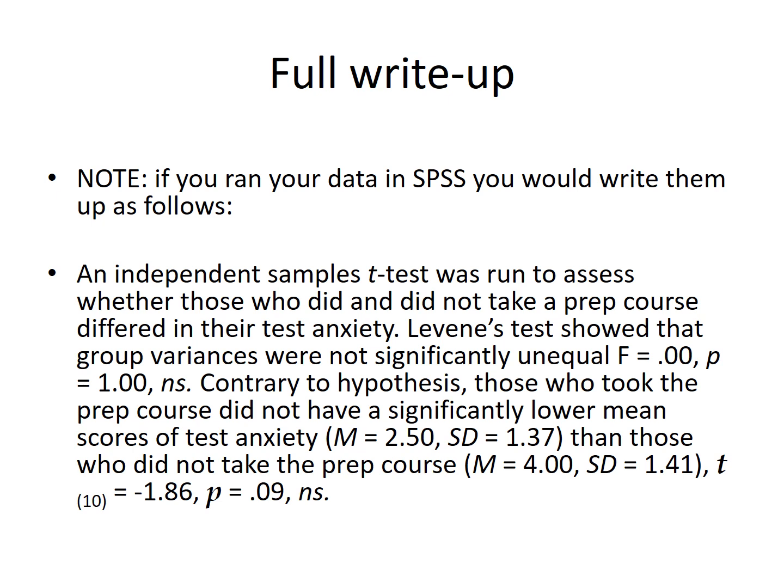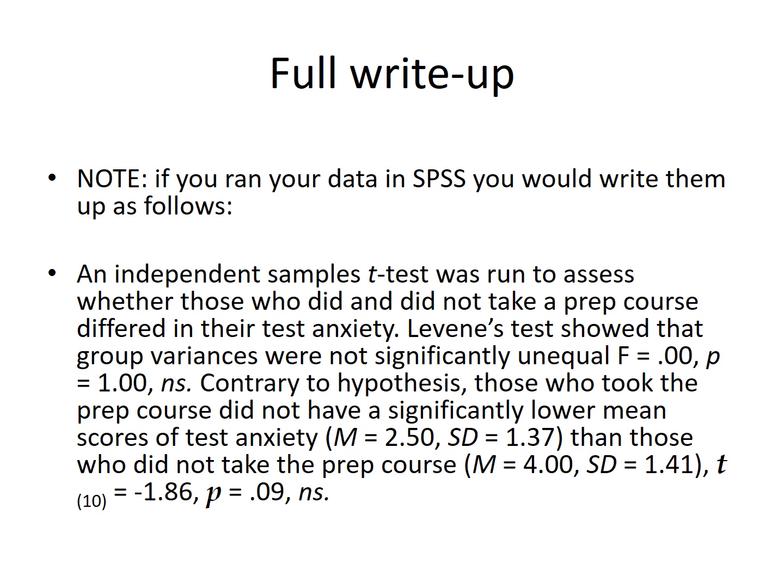An independent samples t-test was run to assess whether those who did and did not take a prep course differed in their test anxiety. Levene's test showed that group variances were not significantly unequal, F equals 0, p equals 1.00, non-significant. That's what we want to see for Levene's test. Then we'll add here the results of the actual test of the hypothesis.